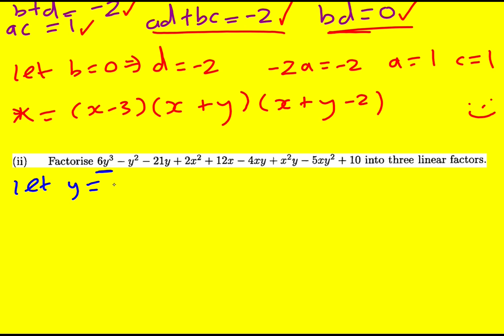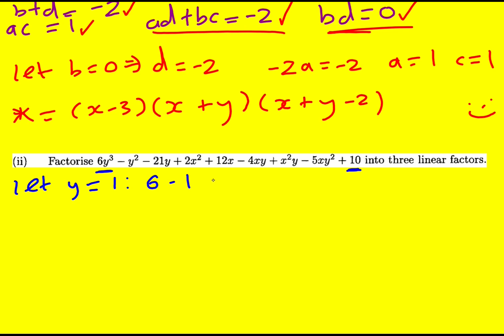So let y equal 1, for example. We'd get 6. Oh, I should also say that because we're expecting this to factorize with integers as our final numbers, we're looking for things that are going to go into 10. So try things like 1, 2, and 5 and the negatives of them. Start off with the small numbers because they're going to be easier to figure out.